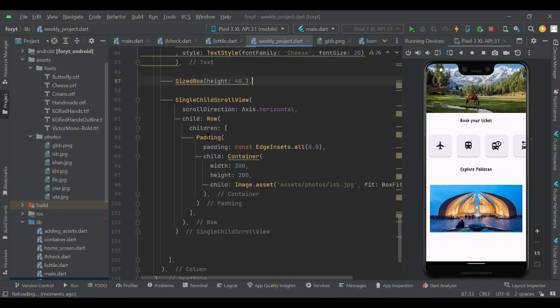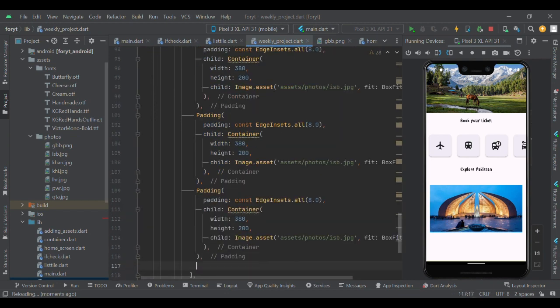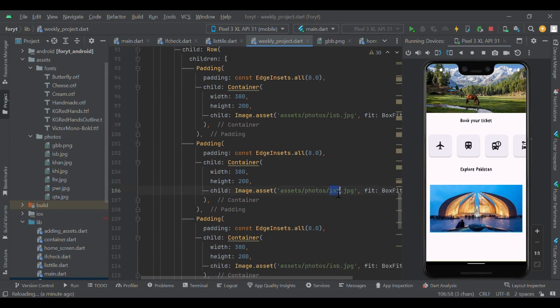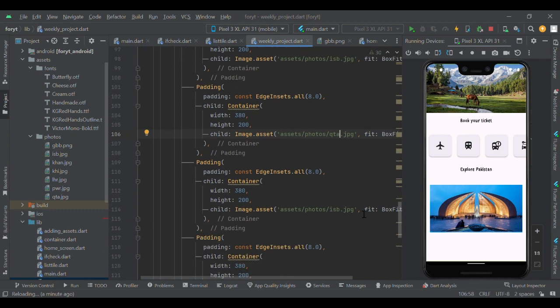And what we will do, we will copy this padding and paste it 2-3 times. So I have pasted this, and I will just change the names of these photos.